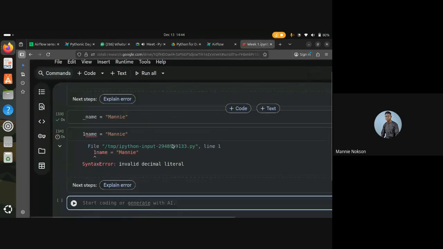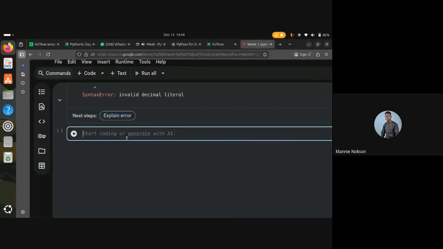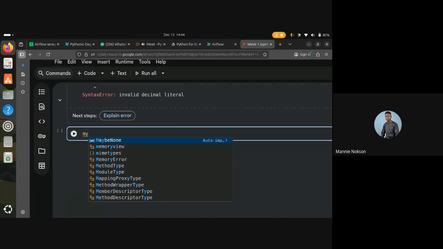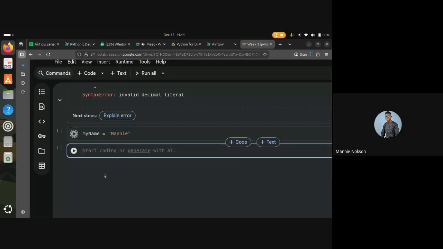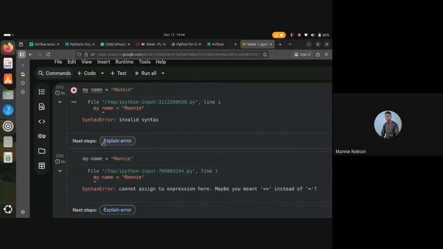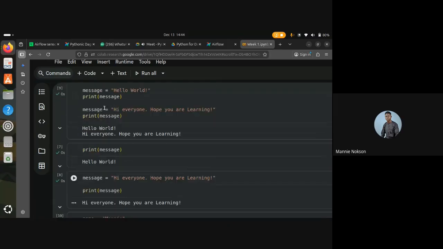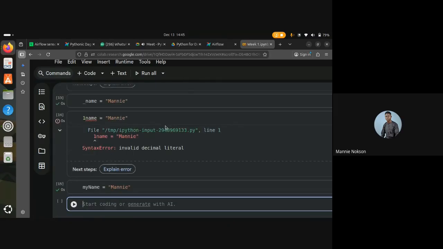There's also this kind of naming convention. For my name, you can just do my, then you use capital N, and you name it like this, myName. So Python understands this. We call this kind of casing camel casing, right? This kind of casing where you link them with an underscore is called snake case. Forget about the names. As you continue to practice, you'll be proud of yourself.